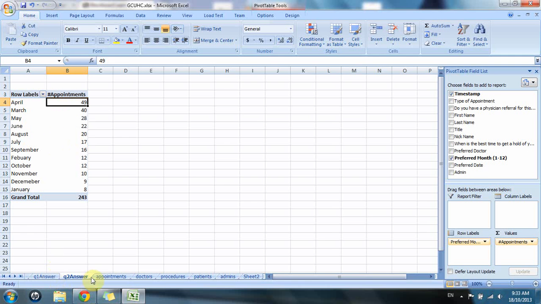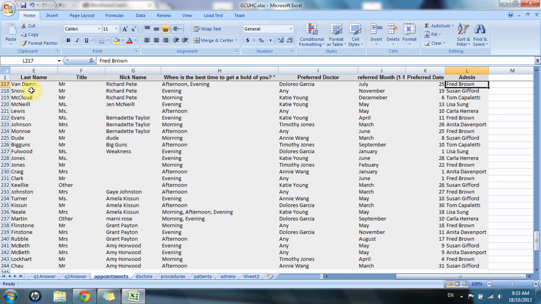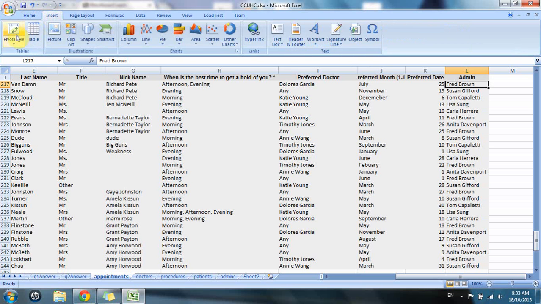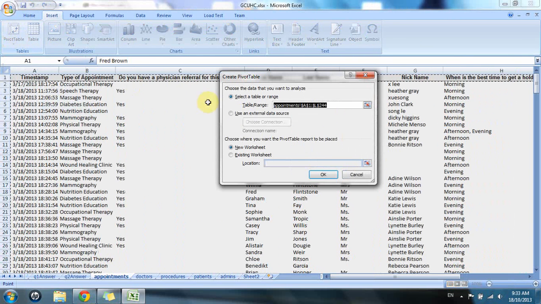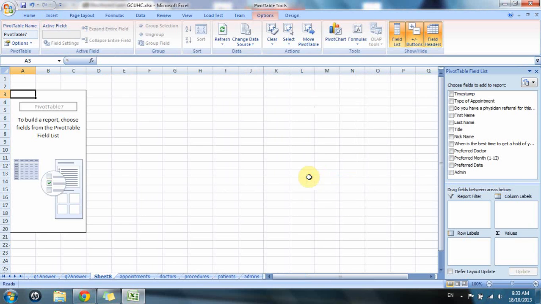So all we need to do is go back to the appointment table, the spreadsheet, and go to Insert. We select the pivot table, select the whole range of data, display the results on a separate worksheet and press OK. Now this time I want to display type of appointment.